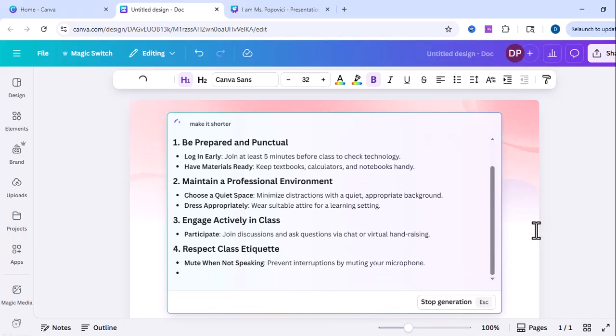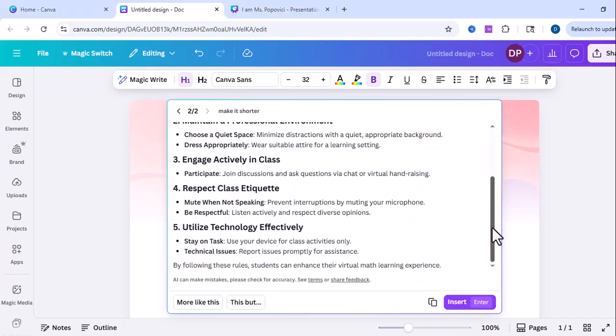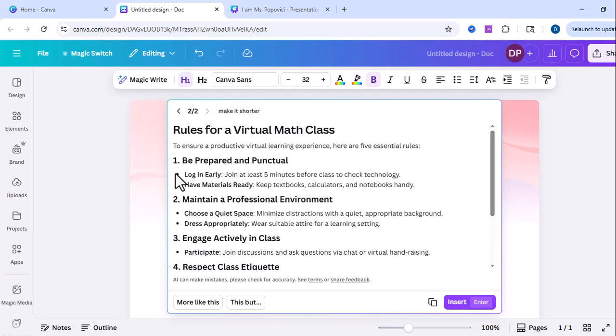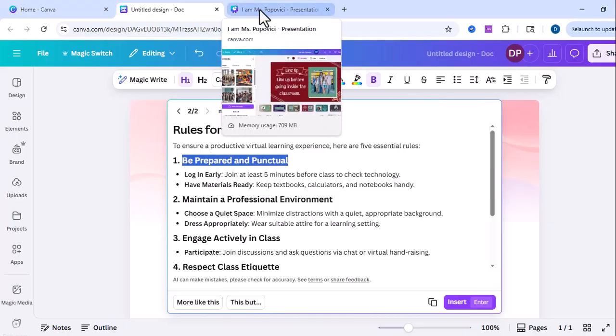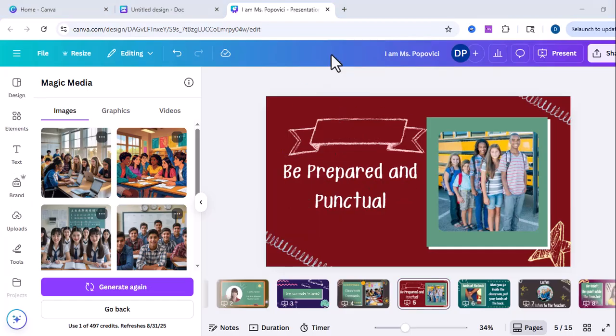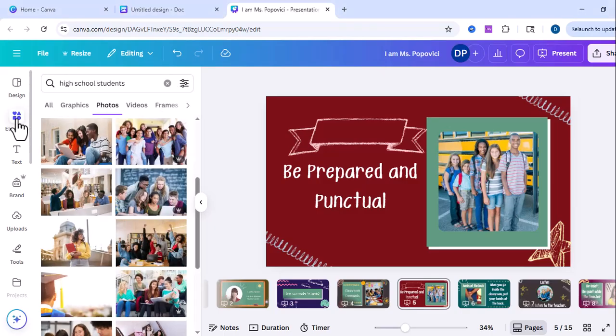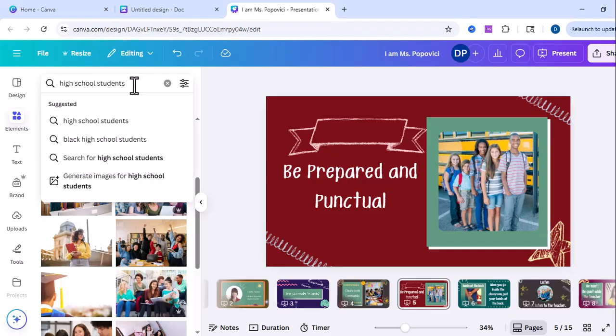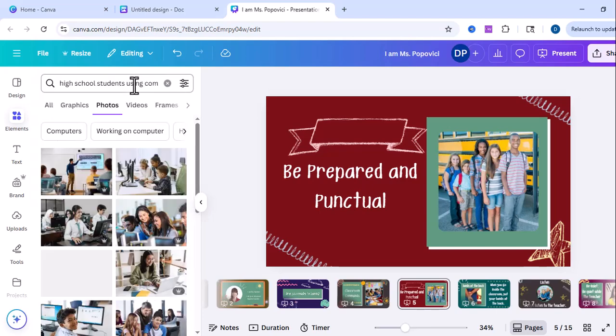All right, perfect. Now I could take these bullet points or these 5 rules and I could copy and paste them one by one into the slideshow. Remember, the slideshow is in a separate tab, so we're gonna go over here. I also need to change the picture. So remember that we go to elements, and now I'm gonna look for high school students using computers because it's a virtual class.